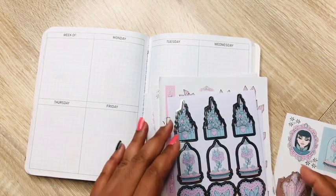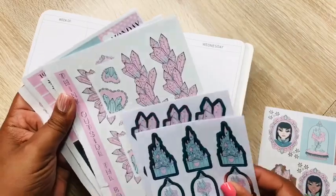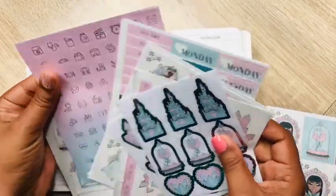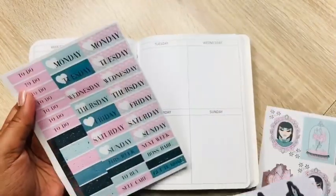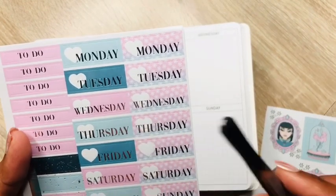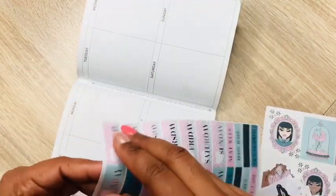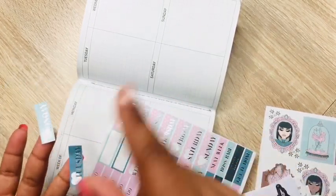I must say, I am editing right now and trying to film this — just trying to get it in. Normally I do the washi tape, but I have these two different types of days of the week, so I think I'm going to go with the solid colors. I'm going to speed up that part, so stick around.